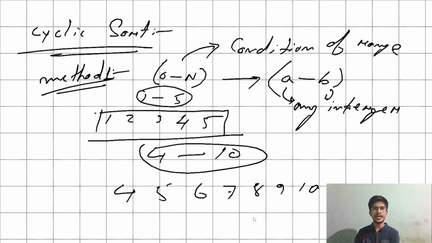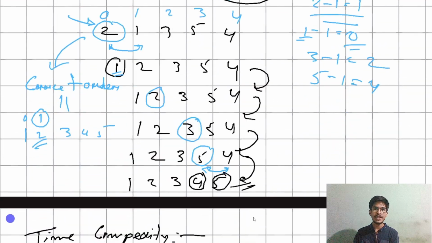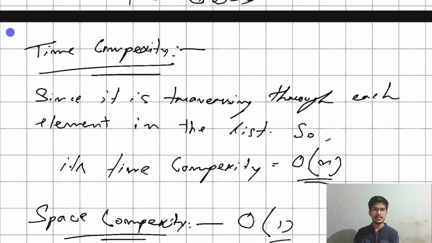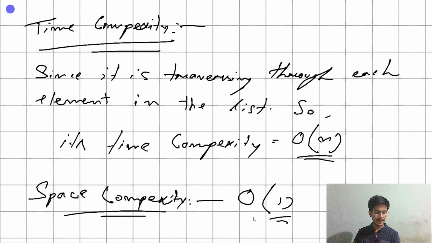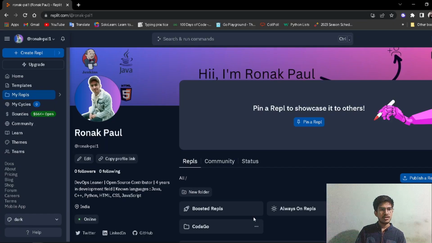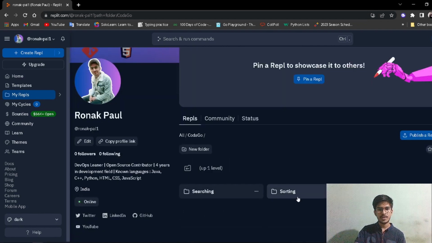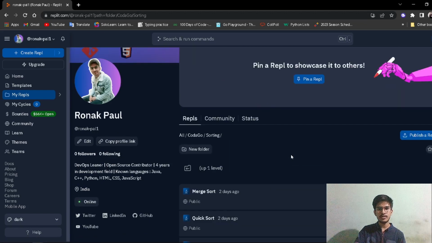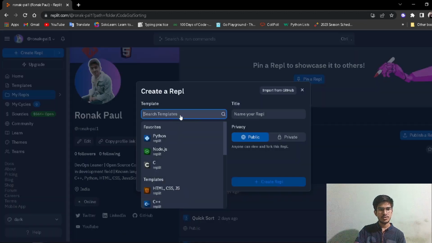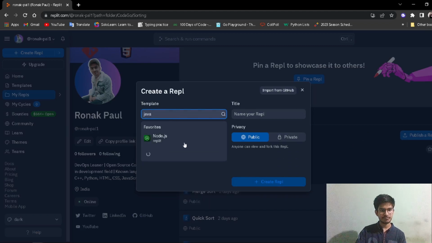So now let's code it in the REPL and see how it works. Here we are in the REPL. Let's go to the CodeGo folder, then the sorting folder, and make a REPL here with the programming language Java.